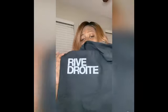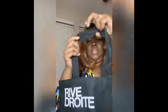And this is the bag. They fold it and they put it in the box. And it's a Givenchy tote. I guess that's how you say it. And you see the Saint Laurent name at the bottom. And this is black. And the back doesn't have anything on it. These are the straps. So I was looking for a tote bag and I saw this and I grabbed it. This is the straps. That's what it looks like inside.